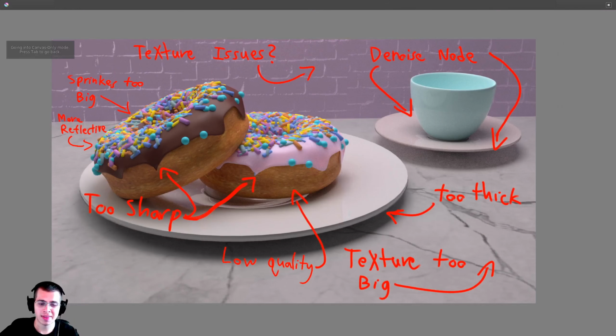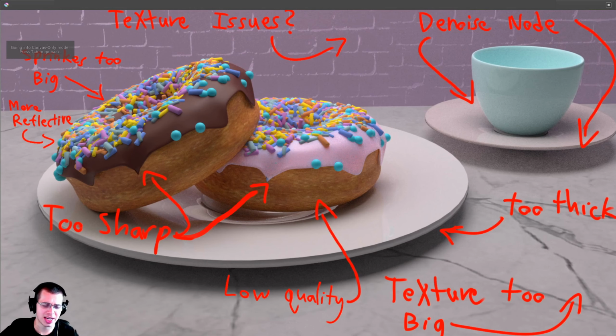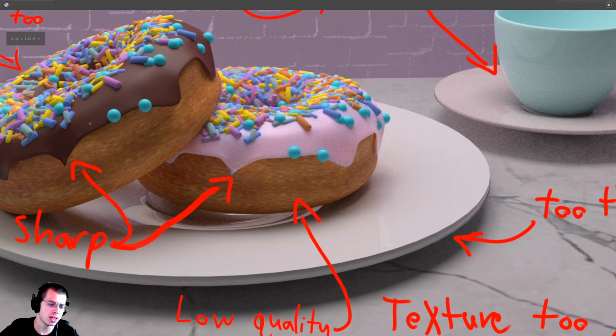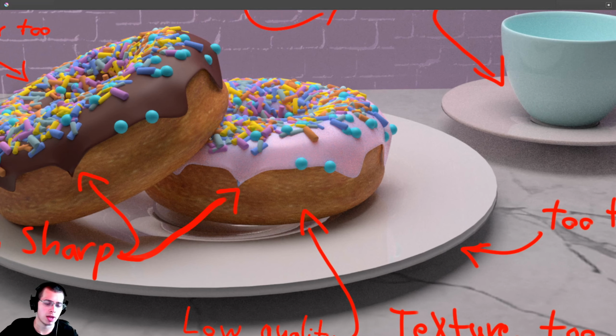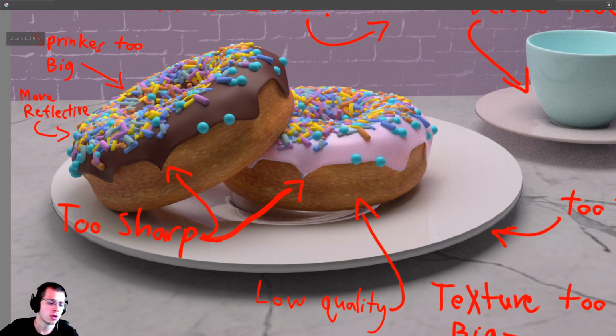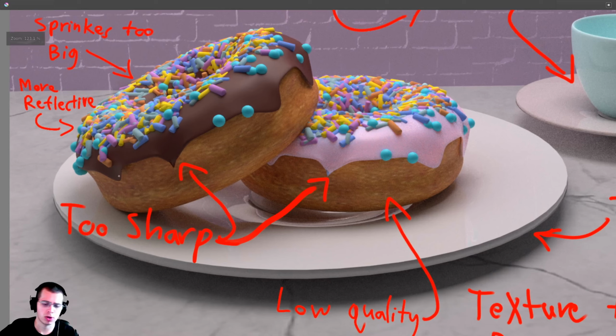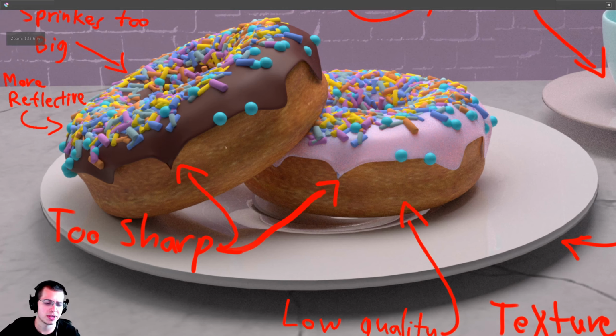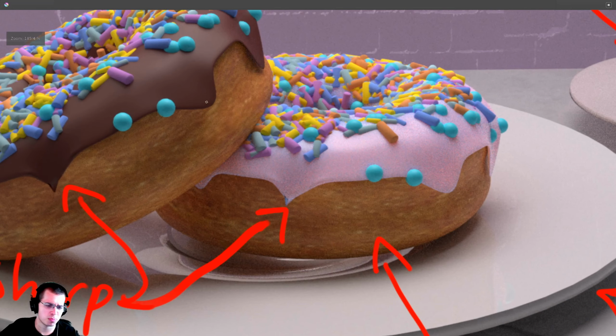So if you go into the material for the sprinkles, you can turn down the roughness, and that'll make them more shiny. And then the last thing is that this texture right here looks pretty low quality, so I don't quite know what happened. Maybe when you were texture painting this, you used too small of an image, maybe just a 1K image, so maybe making a 4K image would be a little bit higher quality, or maybe just re-texture painting that. Or if you used some sort of bread texture, maybe just scaling it up or down so you have more detail, because it just looks a bit low quality at this point.